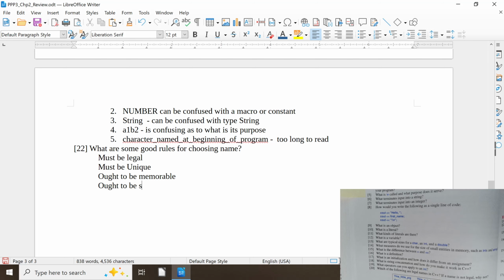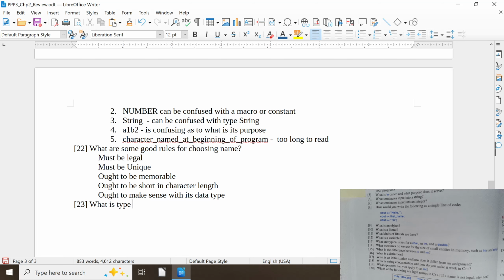Ought to be short in character length. Ought to make sense with its data type. Must be legal, must be unique, ought to be memorable, ought to be short in character length, and ought to make sense with its data type. I think those are some good rules that I like.